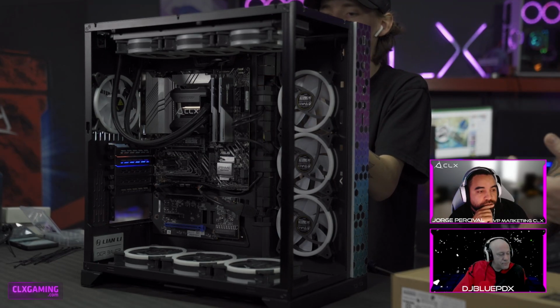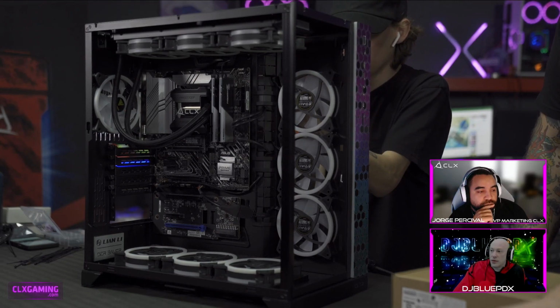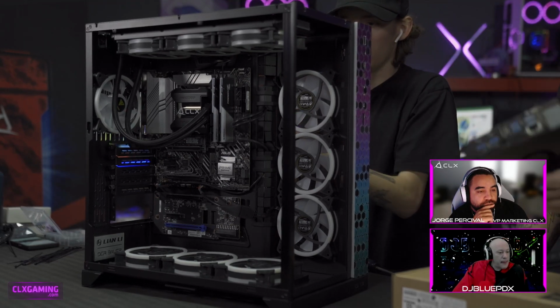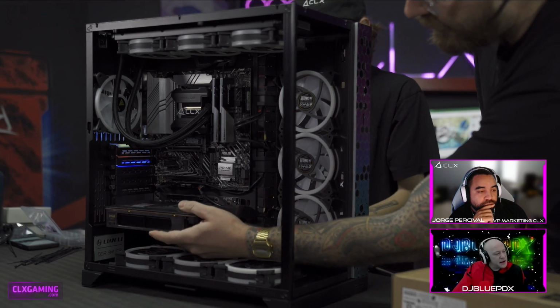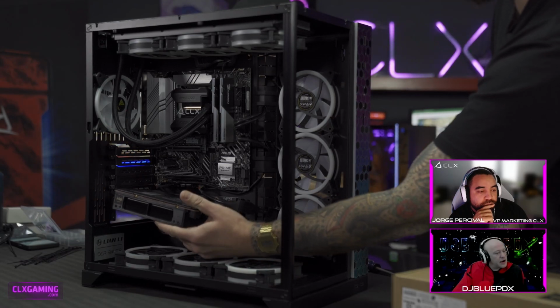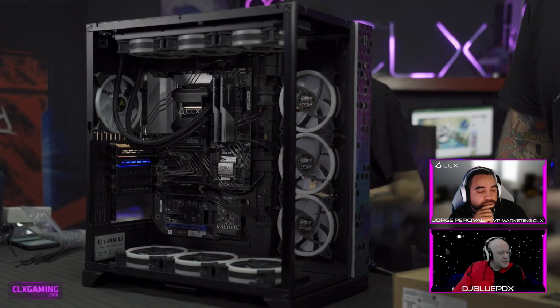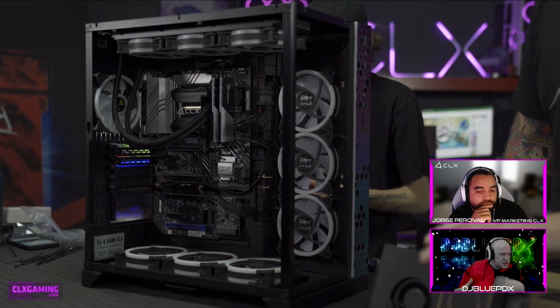So using an MATX board is going to give us extra room at the bottom to install our NUC there. So you can see that extra PCB. Our video card will go where it usually is, and then our NUC will get installed right here with our capture card under that. Awesome. That's incredible. So that PCB is a unique piece that's going to allow you to mount that in there.